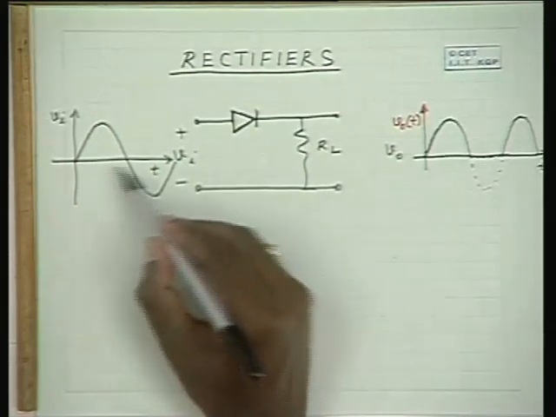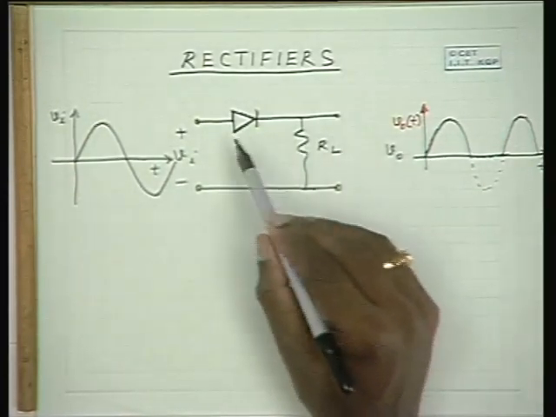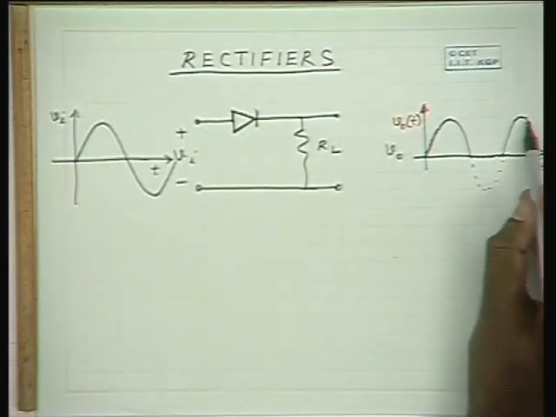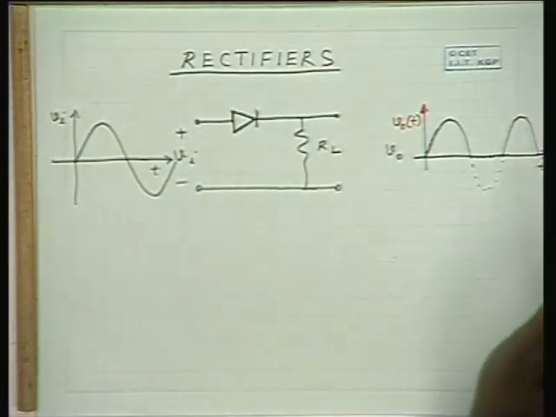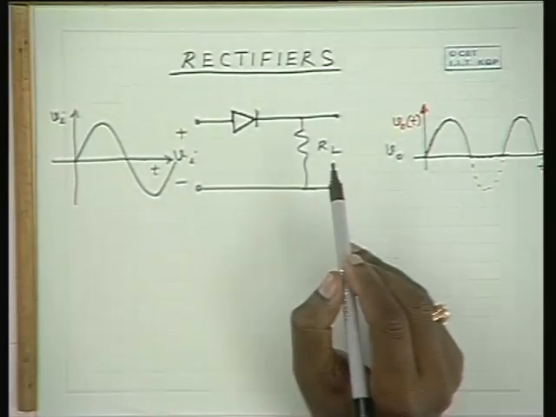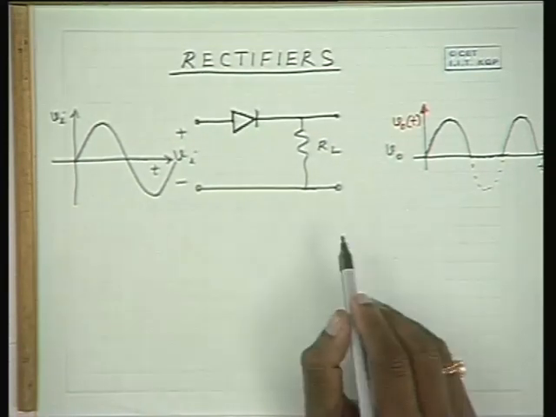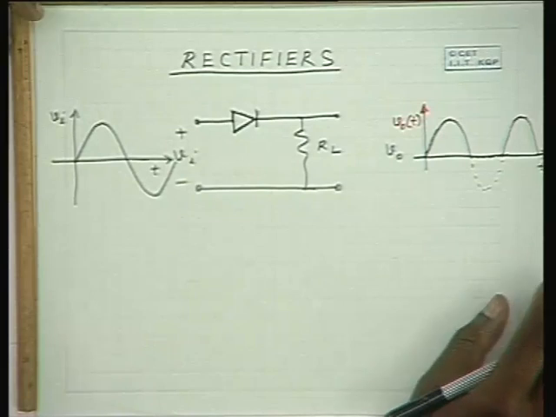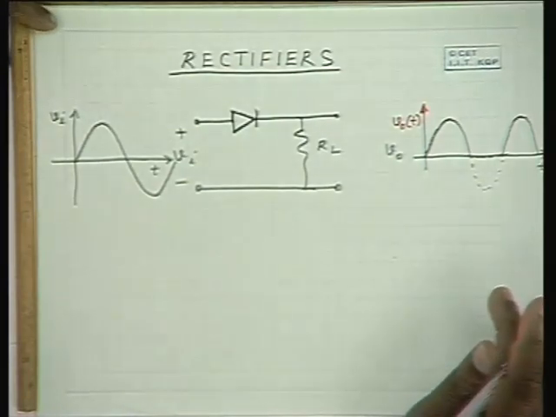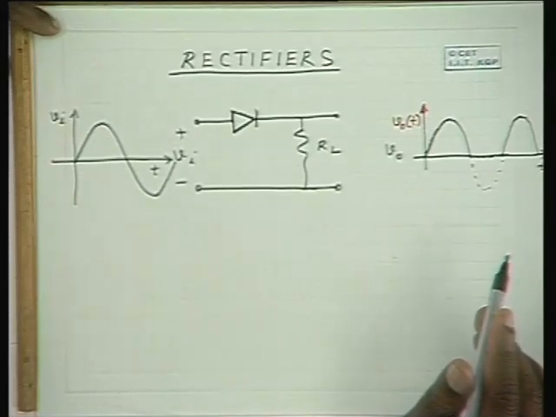And during the next positive half cycle, again the diode conducts, it allows the current to pass through, and the voltage goes to the load. So that's how a rectifier works. And with negligible voltage drop across the diode, ideally speaking, now let us see what the characteristics of an ideal rectifier are. If we want the diode to act like an ideal rectifier, what type of characteristics do you expect?